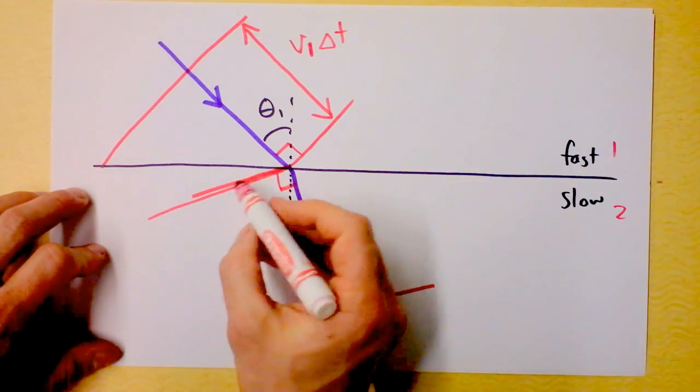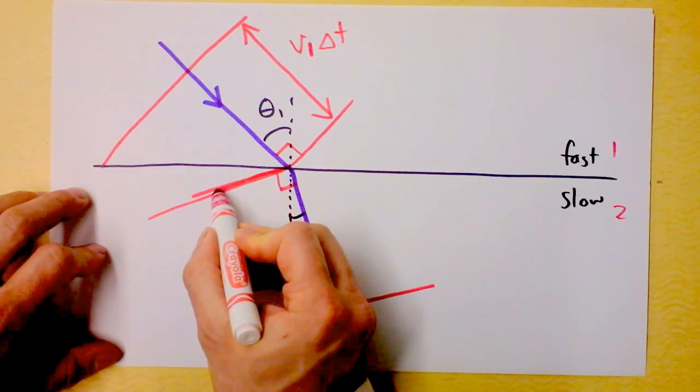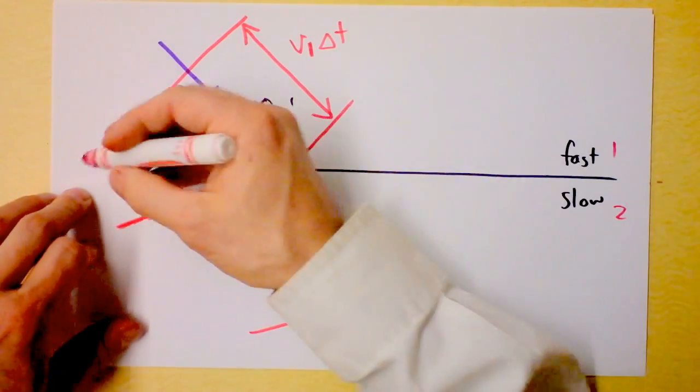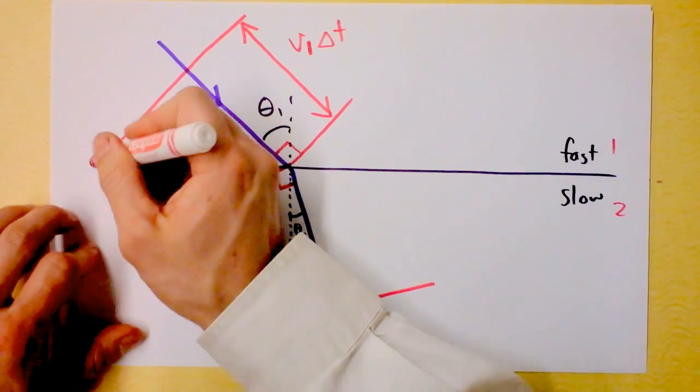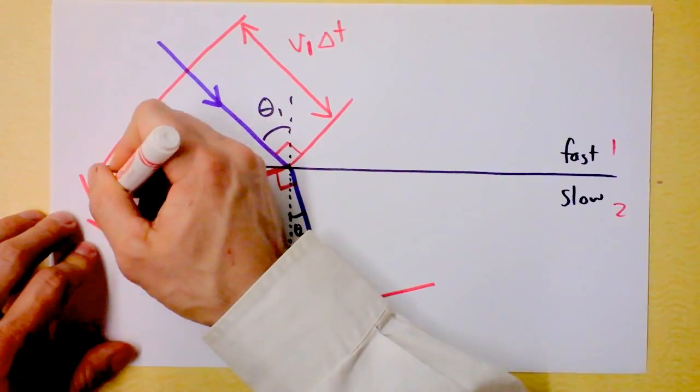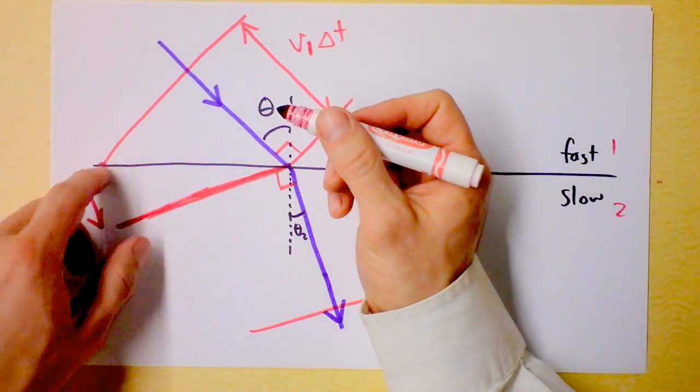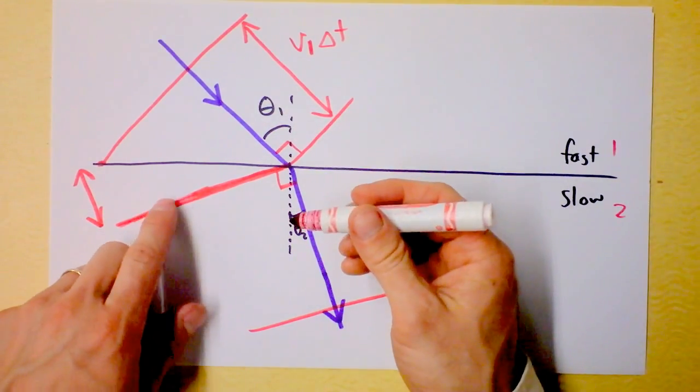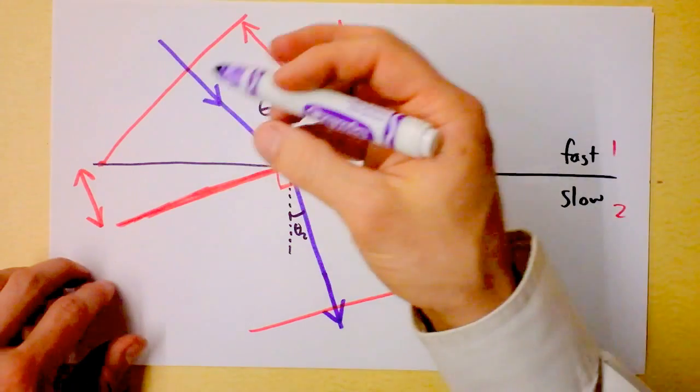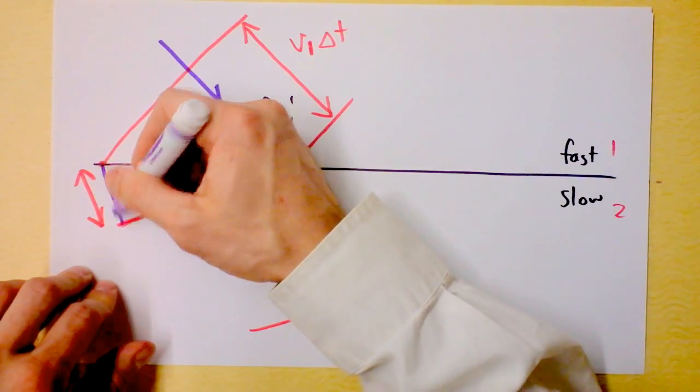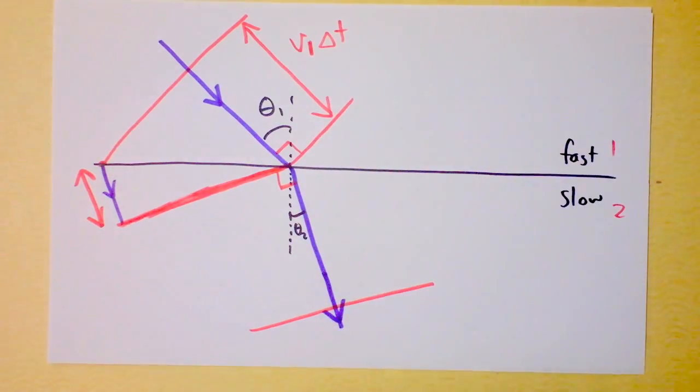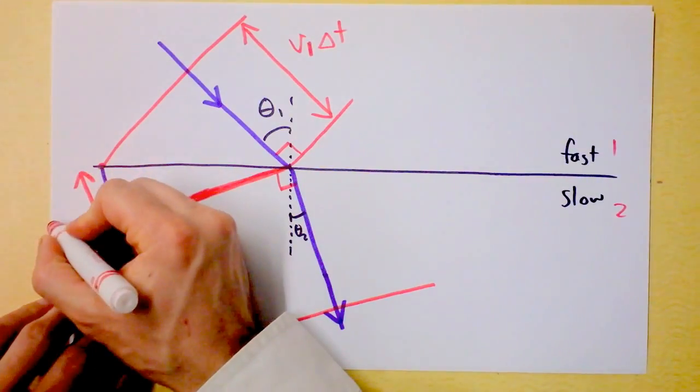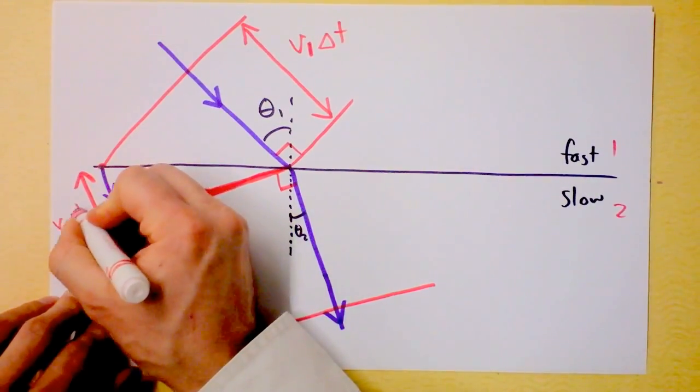And I'm going to come out here like this and investigate how far they've gone. As soon as I get to a normal, I can say that this is the distance that these guys at this part of the wave have gone. Now this is a little bit weird, but I guess I'm going to have to draw myself a little line. This is the normal, so that's how far those guys have gone during the same amount of time. Now this must be, therefore, this must be V2 times delta T.